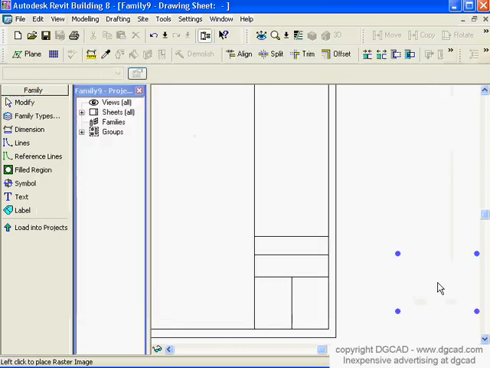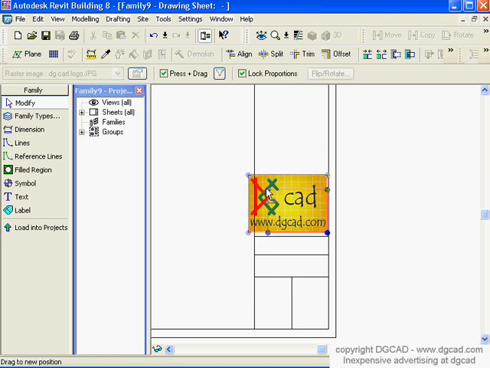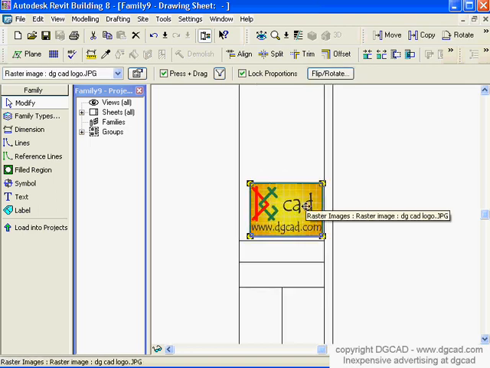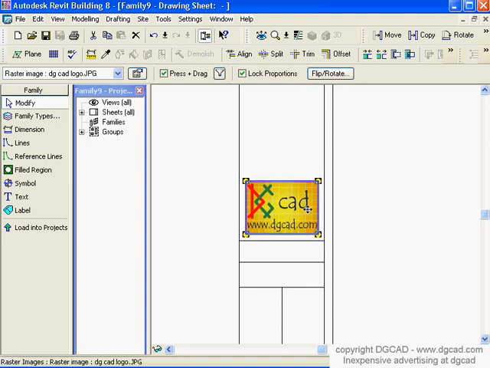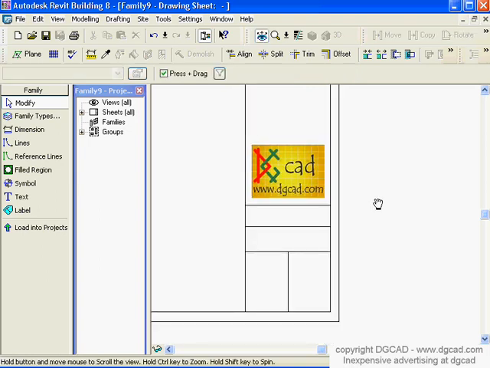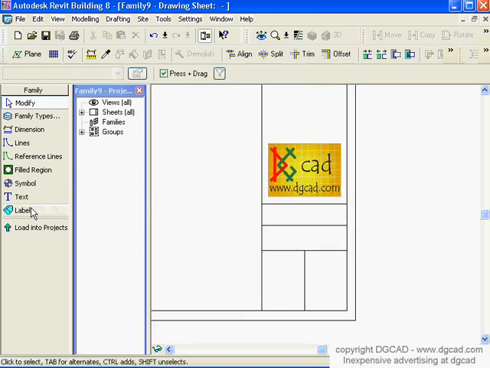And grab this object here and hit open. Bring that object in. I'm going to place that logo there, and all I have to do is grab that grip, kind of move it around. Good old nudge command. Love it. Okay, get that title block in there, and then we can go add some labels.